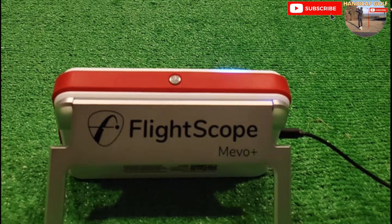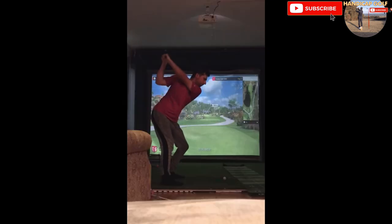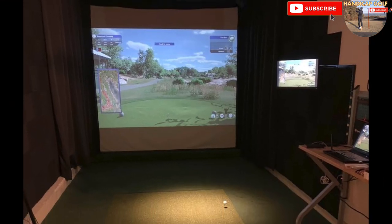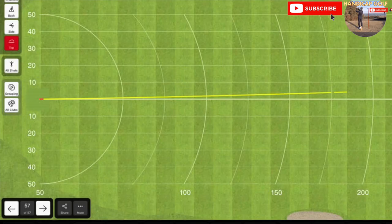artificial mat. However, the drawback here for the Mevo Plus is that you need a much larger space to play, as it requires around 2 metres behind the ball and 2 metres in front of the ball to accurately track your ball flight. In total, you need a space that is around 15 feet in length to be able to use this launch monitor, which not everyone on a budget has.